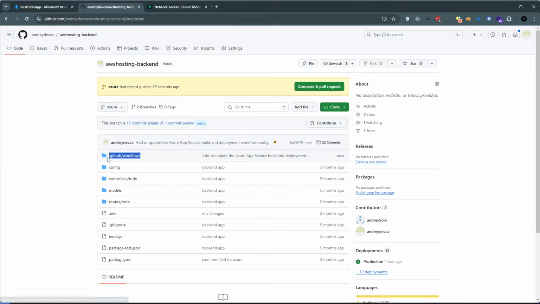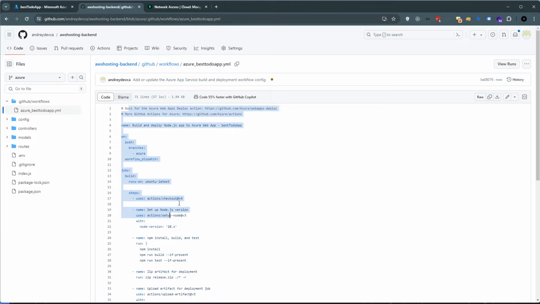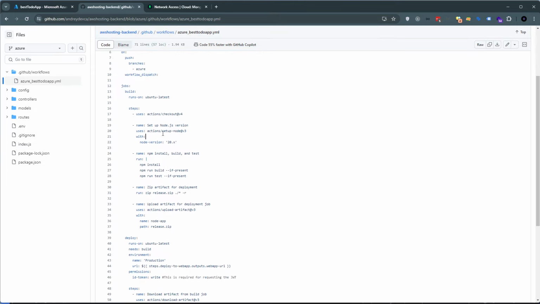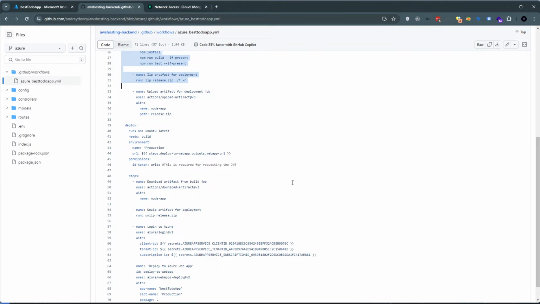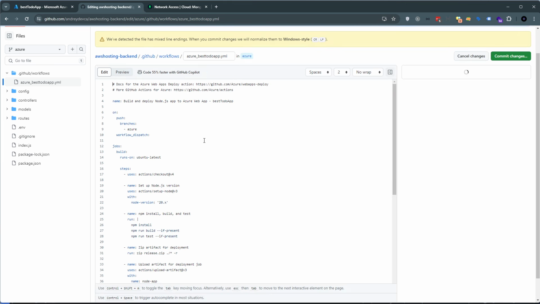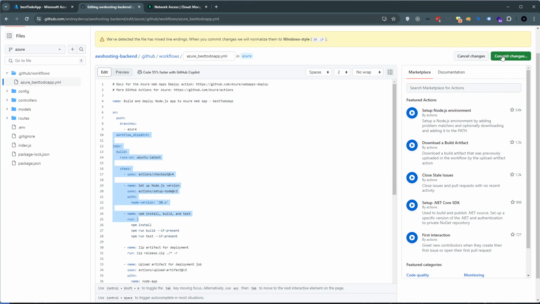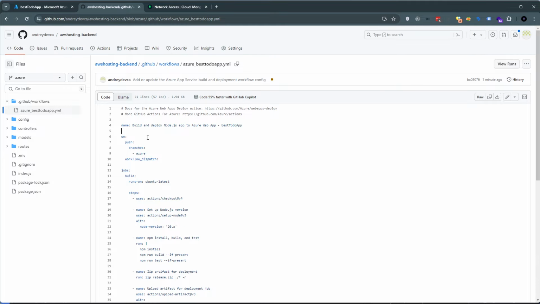It created a folder .github/workflows. And if you look inside that folder, it's just a YAML file, a configuration file for your deployment to Azure. If you need to modify anything, you go ahead and modify that here, and you commit to this branch, and it will pick up the new settings. You can do this directly from GitHub, or you can just pull this branch to your local machine and do that there and deploy it to the branch. So that's essentially what happened.